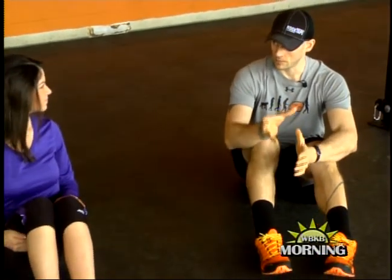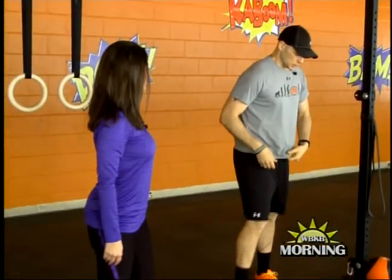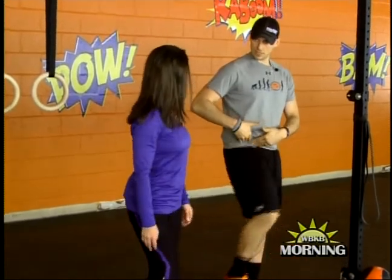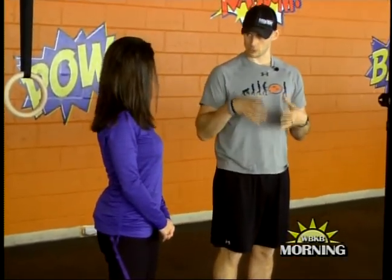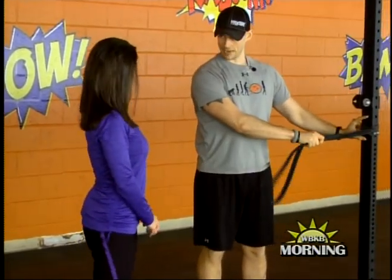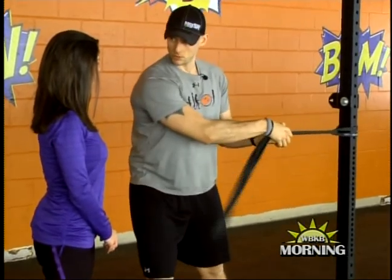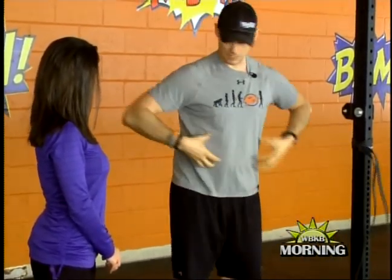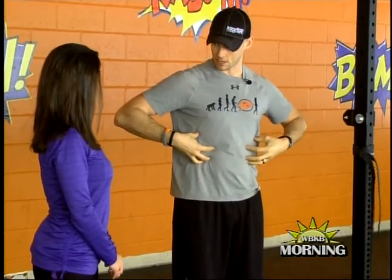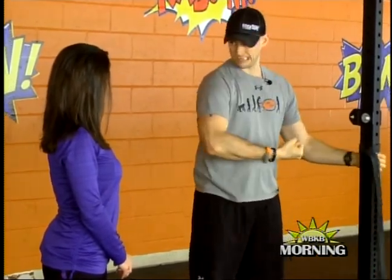The challenge is that if your positioning is off, you can put a lot of damage and stress on areas you don't want. When we're in that flexed hip position we're putting a lot of tension on our hip flexors, especially the deep ones. Our hip flexors attach to the spine, so imagine this is the front part of your spine — when I tension it, it pulls. We could potentially be pulling the spine forward, which means I have to work really hard to keep the trunk engaged to keep that spine vertical, and if I don't, I end up wrenching the back.